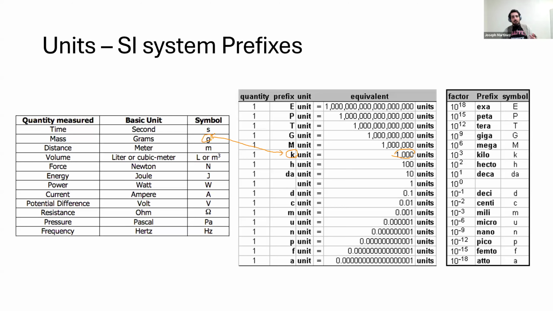So a gram is a very, very, very small amount of mass. It's a small amount of mass to the point where it's not going to show up very often, because most things are done on this scale of kilograms. So we just adopt kilogram as the more commonly used unit. And for physics, we do actually tend to talk about kilogram as being the basic unit, the base SI unit of mass, not necessarily the gram, because again, kilogram is much more useful and reasonable to use on a day-to-day basis.